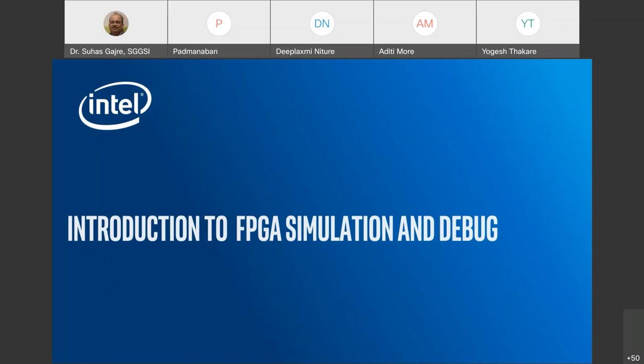I have the Quartus archive file for that particular demo. I will share the same with you and you can practice it. The only problem is that you should have the SoC board with you to debug. So I will show the procedure and how I connect it, and then I will show you on the screen what happens with the data, so that it is easy for us to understand what happens in the debug mechanism. Right, let me directly enter into the session.